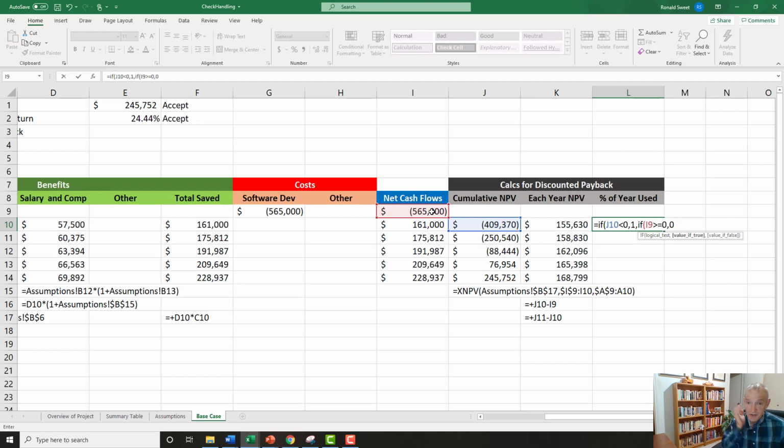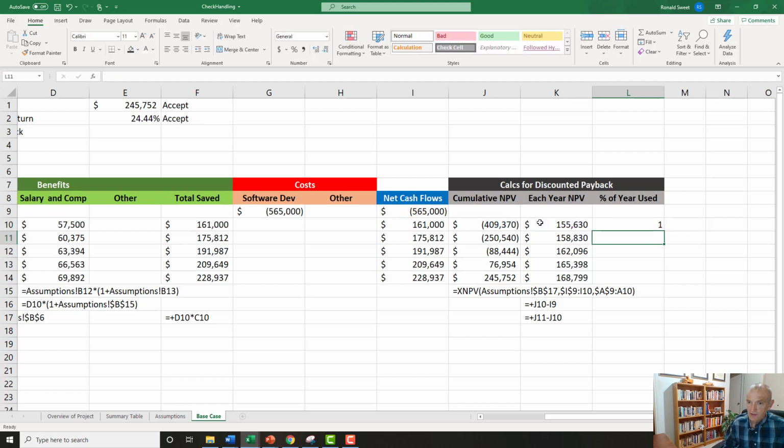We'll have to make one change because on the very first year I'm referencing back to time 0, and I didn't want to put that in this column, this row. I can't remember how I did it in the previous problem, so we might have a little bit of a difference there, but that's fine. So we'll fix it in the next row. If that's not the case, so here we've got a case where the current year is positive, but the prior year is negative. So this is the year we're interested in. So here what we want to do is take minus the prior year's deficit and divide it by this year's net present value. And that's going to tell us. So we should get 100% here.